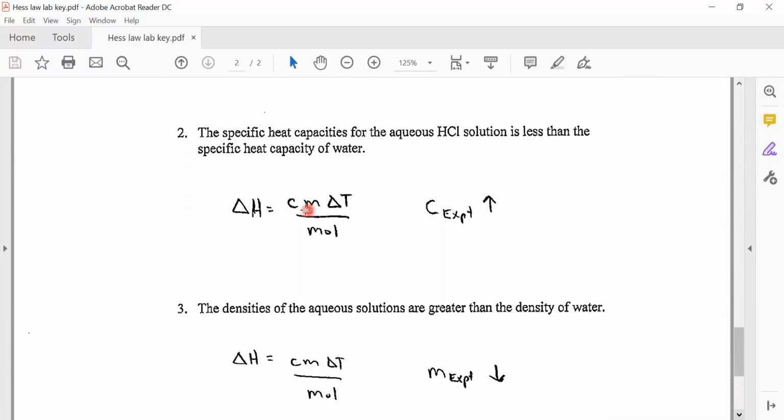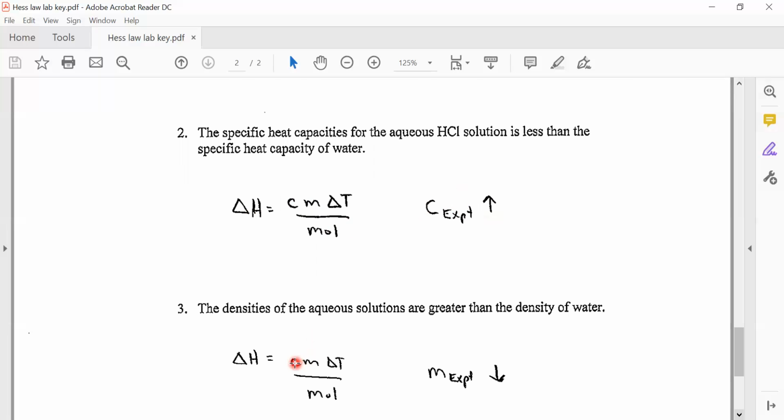So we used a heat capacity of 4.18, which is the heat capacity of water. Yet let's say the heat capacity was only like 4.00. Okay, the heat capacity I used, I overestimated it in my experiment. I used the 4.18 when it was actually 4.00. So this would be an overestimation. I used too big a value for the heat capacity, which, since it's in the numerator, would make my delta H too big. So that would be an overestimation.